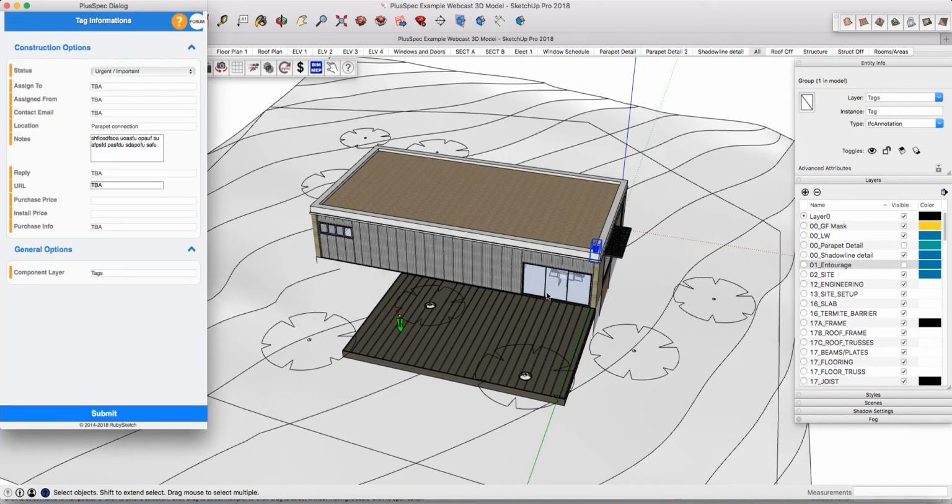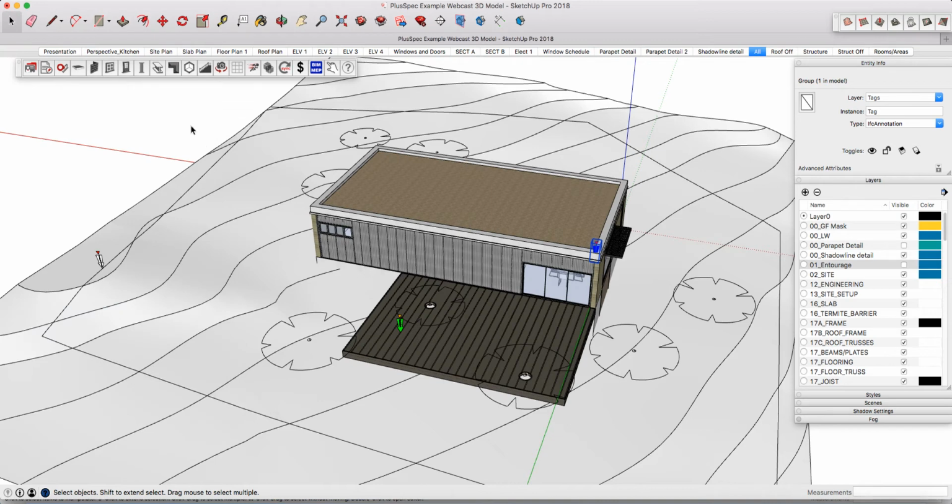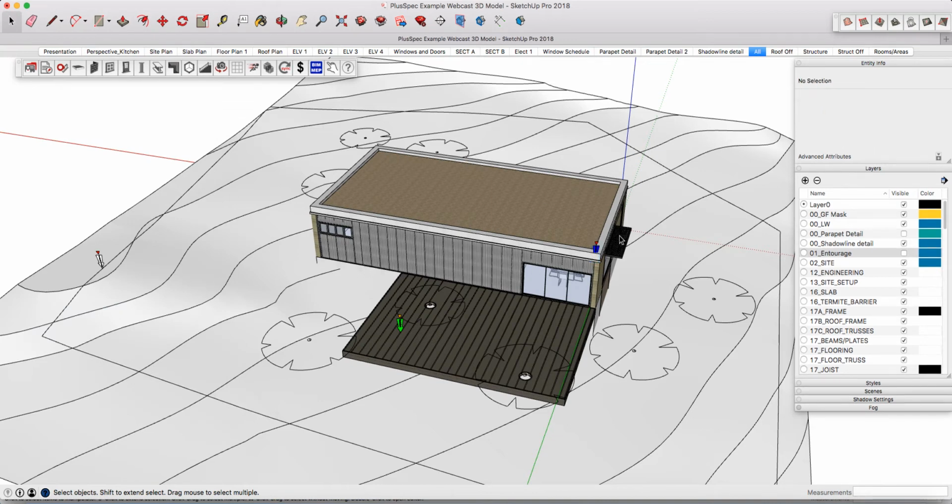And obviously you can change any of the original information, you can change the status, but you can also reply. So if someone goes back, say the builder's going back to the architect, you can reply and put in additional pieces of info, which is really beneficial. And it keeps a track of that kind of dialogue.